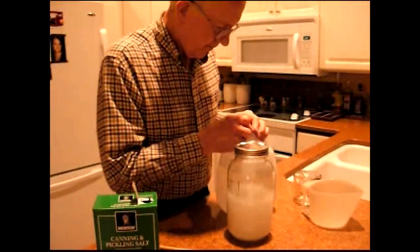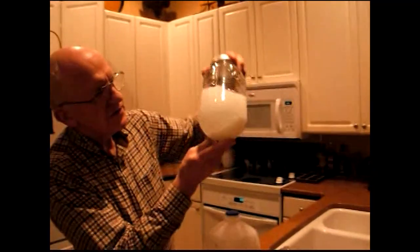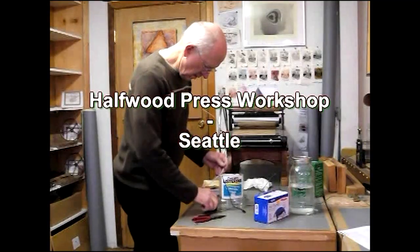How do you know when it's saturated? It stops dissolving. Like you could still see there's some in the bottom. Oh. This was the first time I tried galvanic etching.